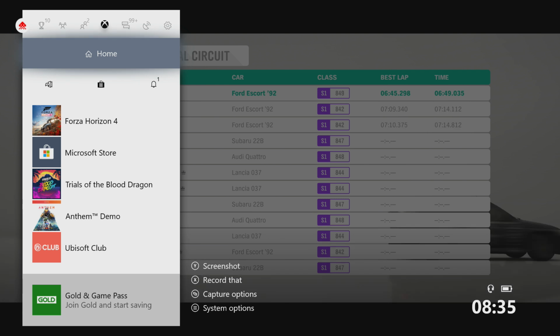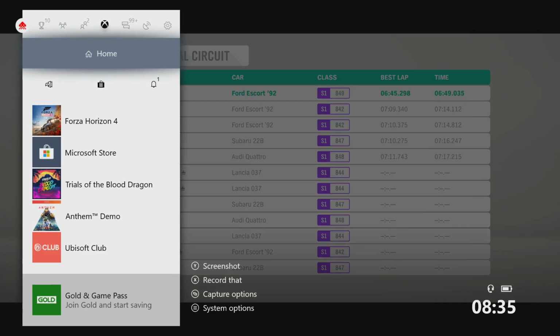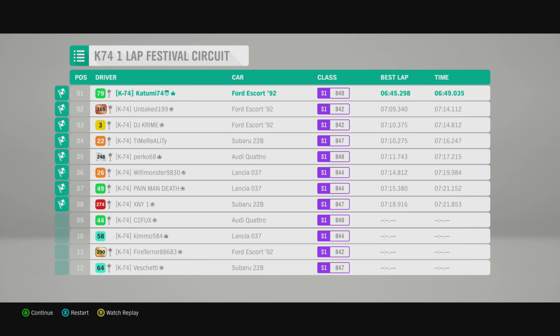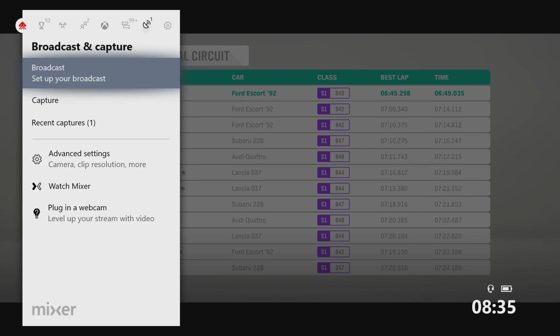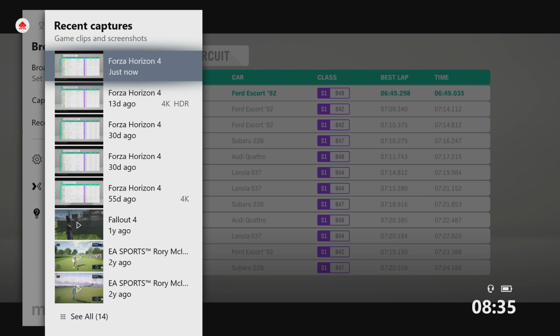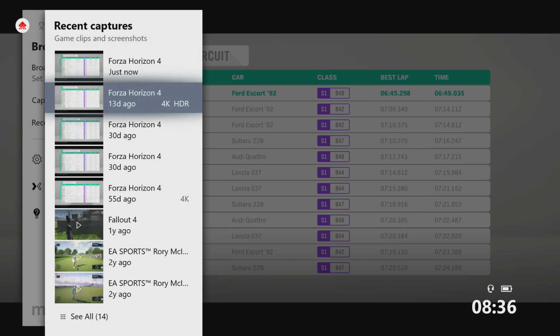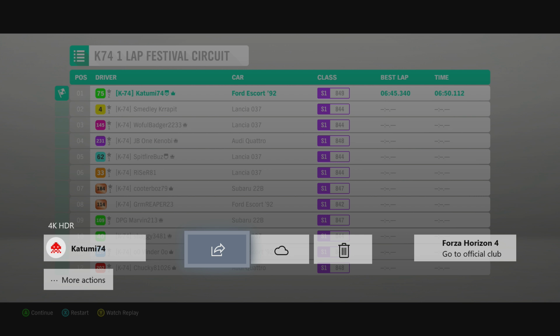Where are your pictures and things? Well, let's take a screen grab of this anyway. So, catch our screenshot. Okay, so we've got a screenshot of that one. I've now got to go and look at my captures. Recent captures. So 13 days ago, are you serious? Did I not upload it, or what? That can't be correct. Maybe I didn't capture it. Let's have a look at that. Yeah, there it is, look.